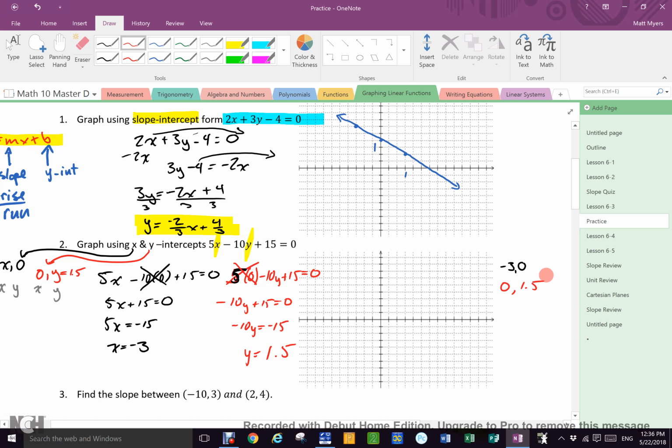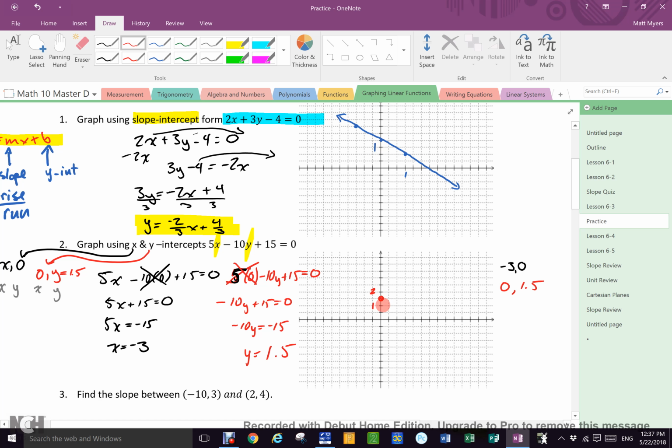Now, do I need to change my scale? You could do 0.5, but this is a very tiny graph. It's hard to find halfway between, isn't it? But it's easy if we change the scale, correct? Which scale needs to change? The y values. So if I go up by halves, I'll be fine, won't I? 1, 2. So where's the y-intercept? Right between them. Right there.